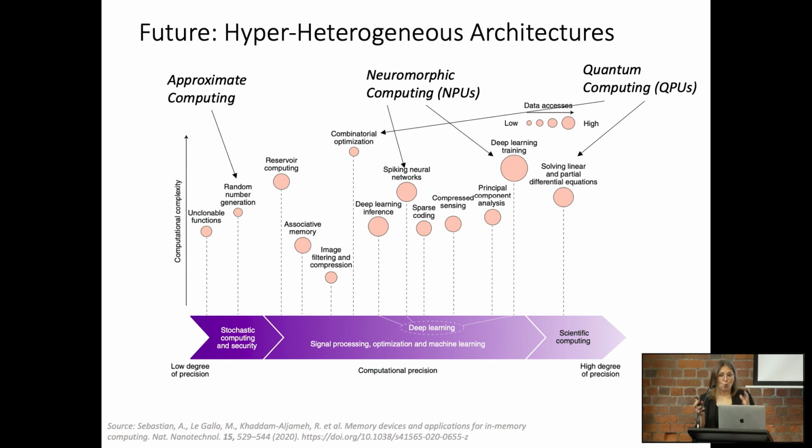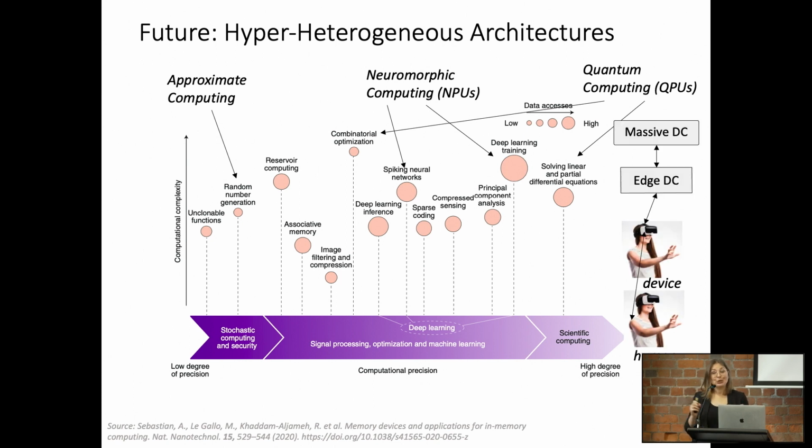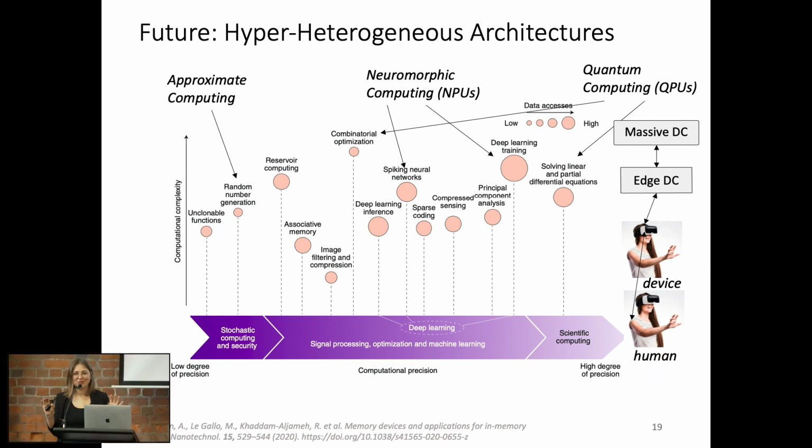So what I believe is going to happen is we might have different computational units. We already have them, right? That are specialized for different types of computation. And things get complicated if you have it geographically distributed. Maybe you remember my example with virtual reality, right? We have a massive data center, then we have edge computers, then we have our glasses, and maybe we will have some implant in our body, I don't know. It's geographically distributed, maybe on different architectures.